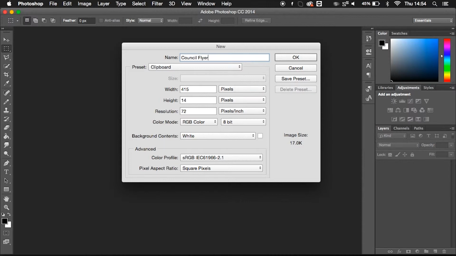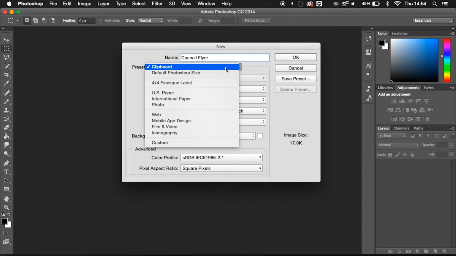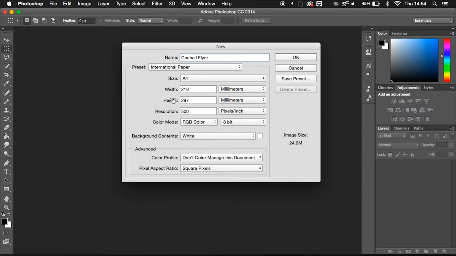Next down is the Presets tab. Here you can choose from a wide range of presets commonly used in the media industry. These include common paper sizes, photo sizes, web, film, and mobile device screen sizes for creating graphics. Failing that, you can simply insert your desired width and length in the boxes below in multiple different units to suit your required needs. If you're making something like a header for a website, it's very important you research the exact width and length required for the image to avoid distortion later on down the line.